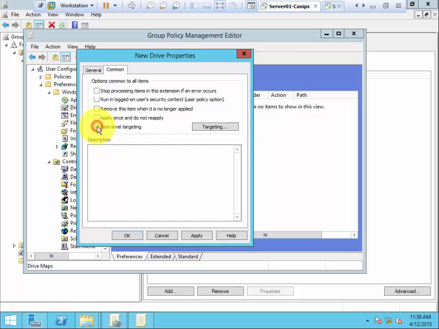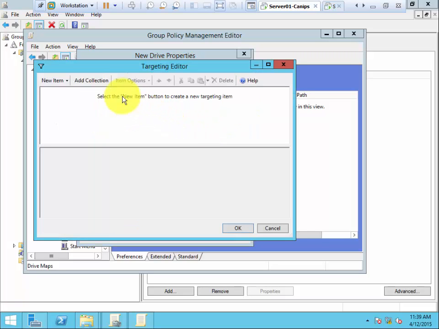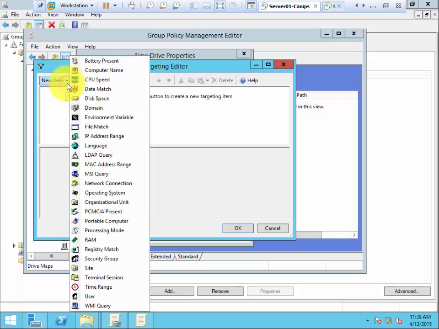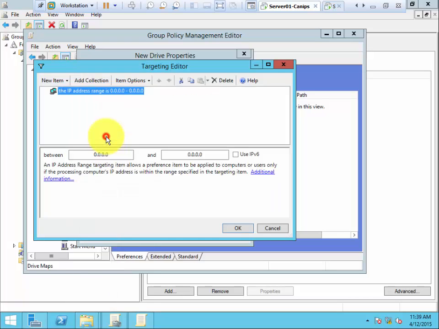One more thing: if I go to targeting, now I have a huge amount of options, so that all the users in the domain should get this, or all the computers in this IP address range should get this setting.